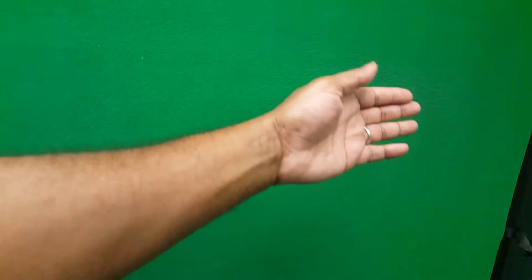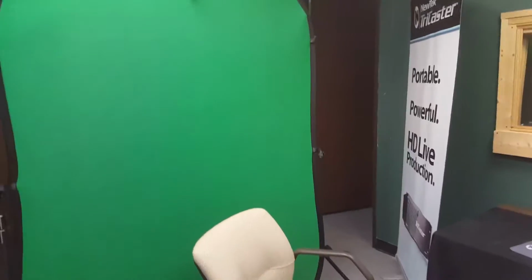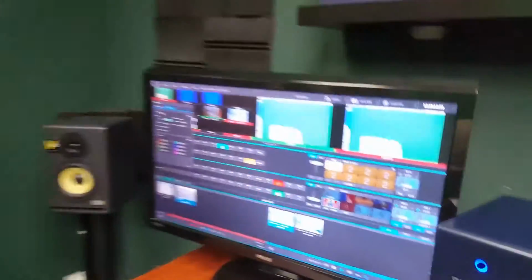And you see, normally I would say stand away from the screen, but I'm directly above it and it's not too much of a shadow. It's been pretty good. But normally you want to stand a good distance away from it and then light your green screen. But with the setup here, it's actually not too bad for what I'm doing. I've got the camera zoomed up really close to give the effect I'm going for.